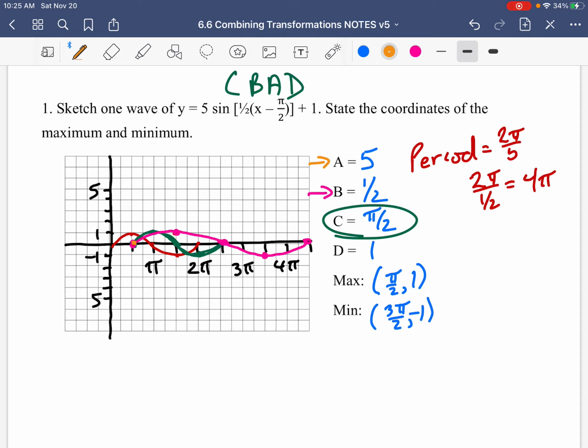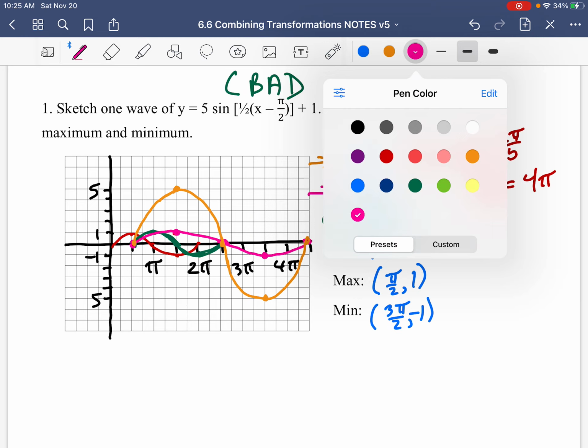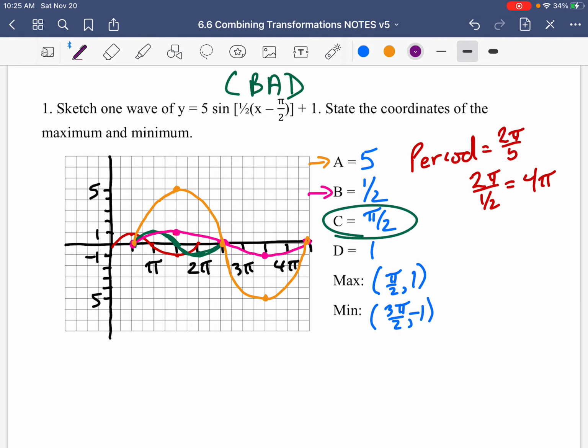So if we're on the x-axis, nothing happens. Remember, it's the y value gets 5 higher or 5 lower, depending if it's positive or negative, 5 times. And that's a horrible graph. Curve. Let's see if I can make that a little less bad. Okay. And then the last thing is our d value. We go up 1. So everything moves up 1. And there we go. And that's our graph.